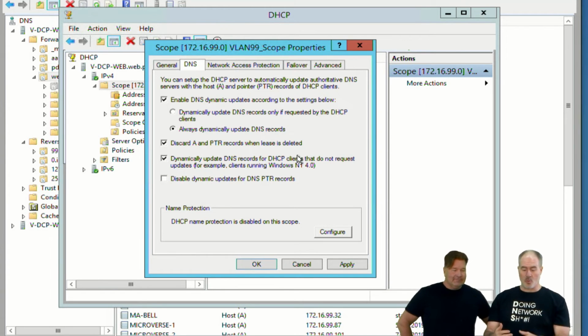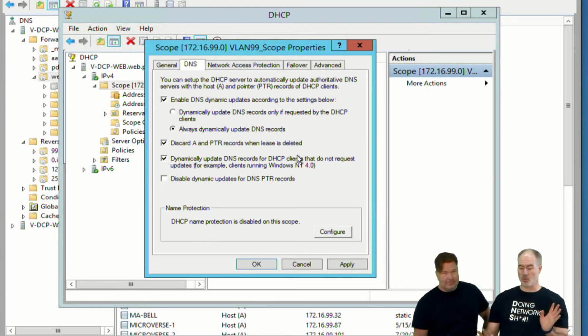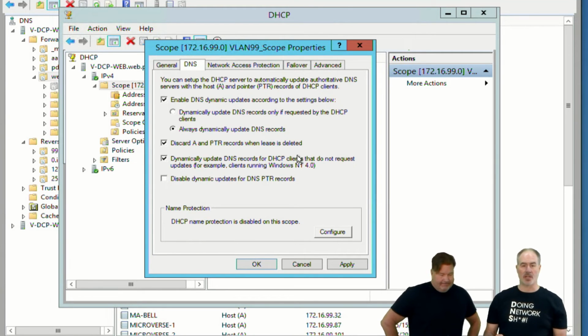And then that way, when you get a lease on the wireless network, and then you're on the wired network, the DHCP server is going to delete that record or delete that lease. It's going to tell the DNS server, hey, listen, this is no longer valid. DNS server is like, cool, what's the new one? It's this one. And if there's not a new one, it'll just be like, okay, I'm just going to delete it. So that's how that works.